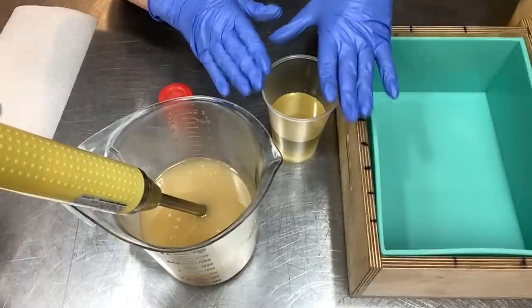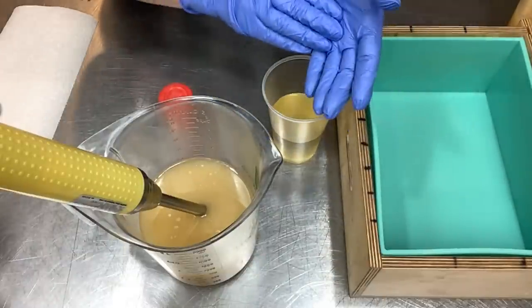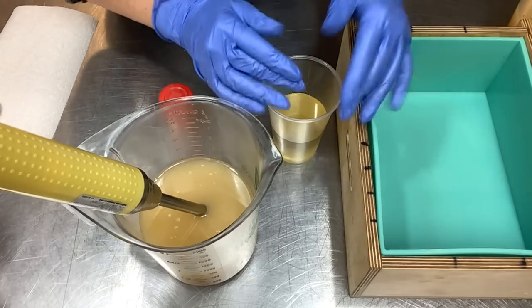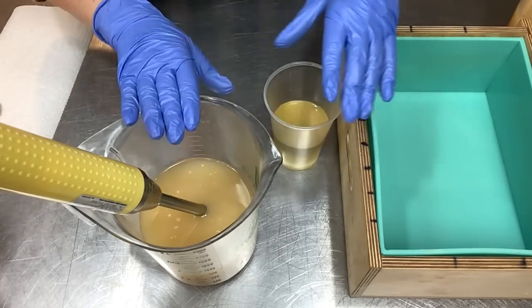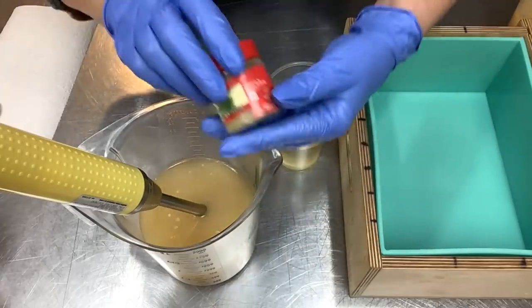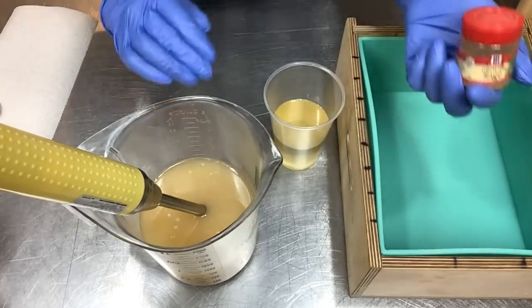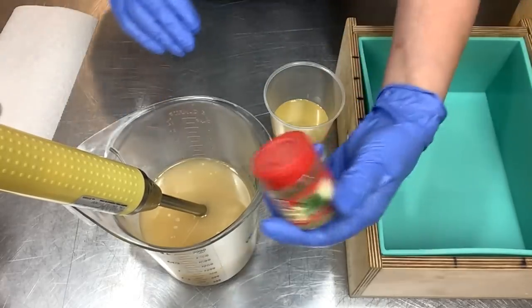I did the same thing with my lye. I had four exact little cups here. I added up my totals, divided it by four, and that's what I've got. So it's 1/4 of the oils, 1/4 of the lye. And now what I'm gonna do is go ahead and mix my sage powder into my oils before I add the lye, and we'll get it blended up and get our little sandy beach layer poured.